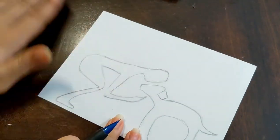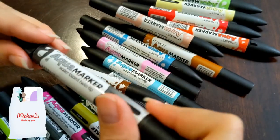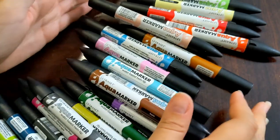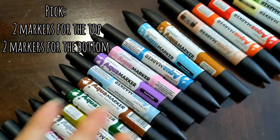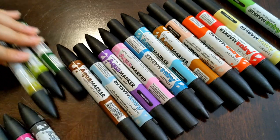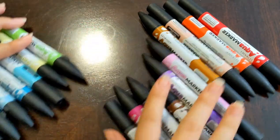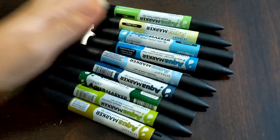Now we're going to start using the markers to make this all nice and colorful. I actually got these markers years ago at Michael's using coupons. I found them on Amazon — they do still sell them, they just don't seem to be as popular. These are watercolor markers, but you could have the same effect with regular markers too. Let's figure out which colors we're going to be using. I'm sort of feeling like the greens and the blues might be cute. The last project I did was purple — that cat pumpkin face — and I usually like to keep my projects within the same color family.